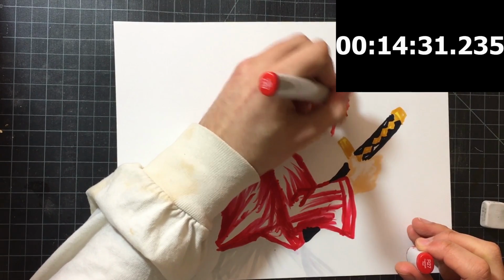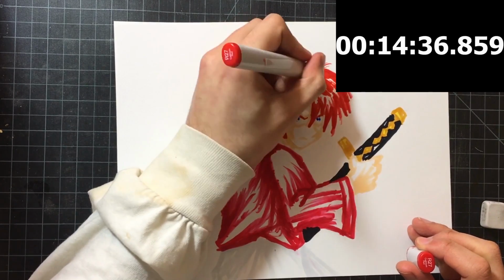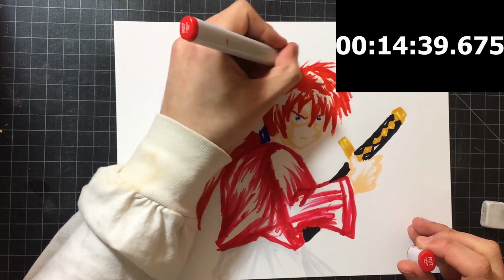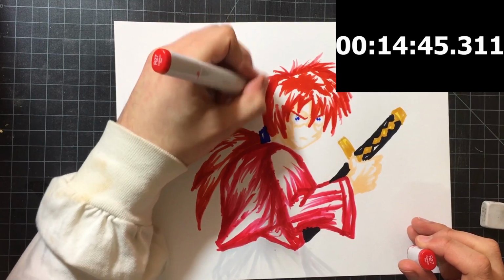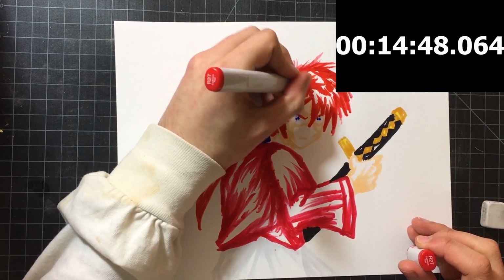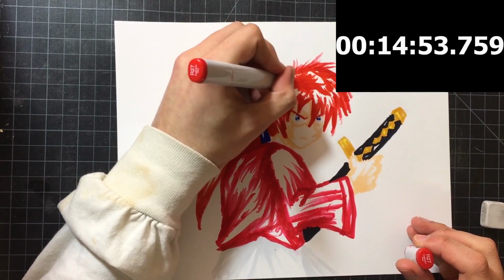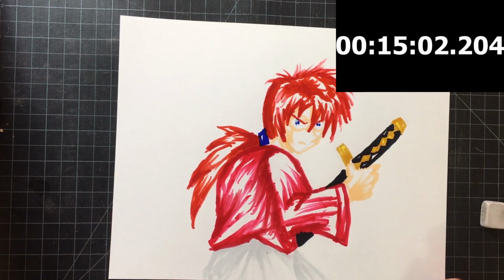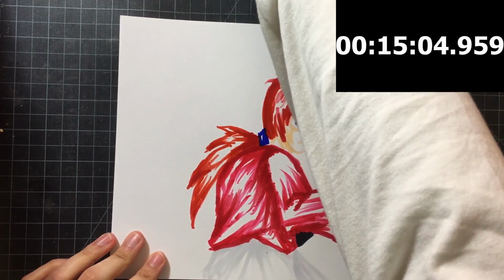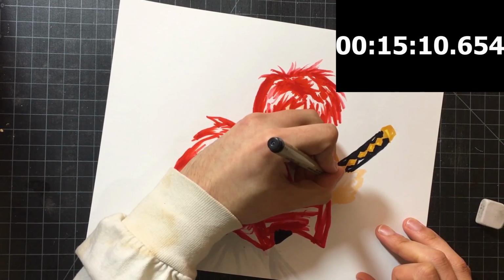I'm running kind of low on some of my markers ever since I did the Broly, the Chile, and the Sailor Moon, which got messed up, but I still used all the inks for it. Yeah, he also befriends a kid who also joins the Kenshin team. Alright, that's pretty good. Let's go in with the ink. Just gonna use ink for his hand.